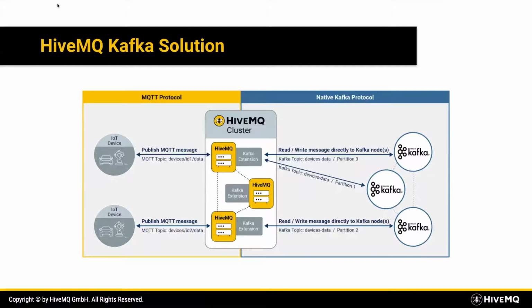That really helps you bridge the gap between the disadvantage from Kafka of not being able to handle an arbitrary amount of topics and not being able to have an arbitrary amount of devices connected to it. Whereas MQTT is really built for dynamically scaling up, literally hundreds of millions of topics can be used on a single HiveMQ cluster. And this really helps bridge the gap here between the two of them.